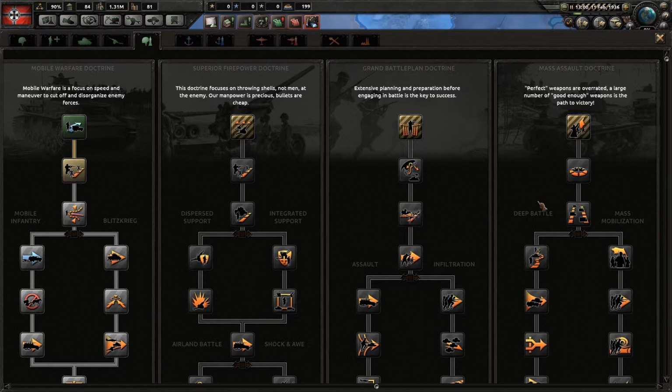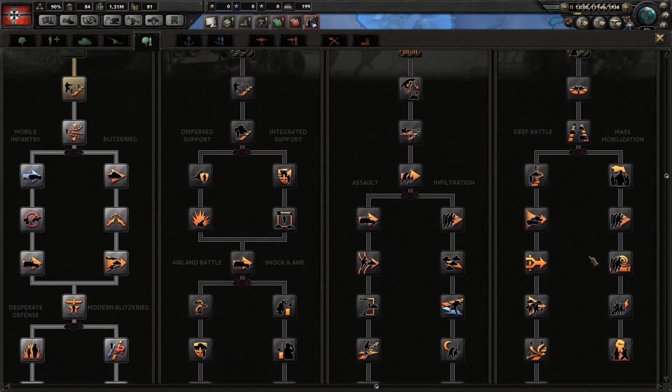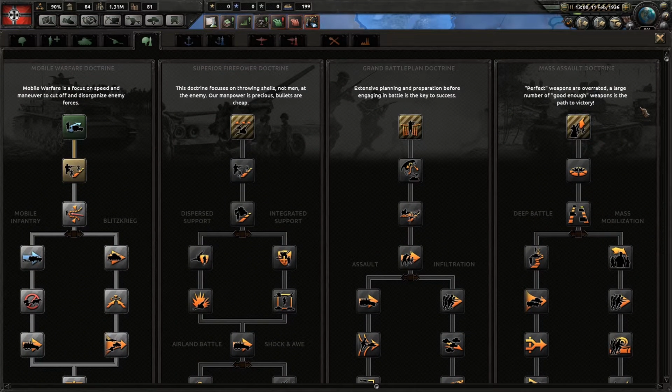Okay, and finally, we have the Mass Assault Doctrine. This is probably the most straightforward, although there are a couple of things which are very interesting about this one. So obviously, Mass Assault is all about having high numbers. If you are in a country which does not have particularly high manpower and you're not going to be in a fight particularly early on, you probably do better with one of the other three. But if you're playing as China or Russia or Communist China or even some African nations which have very high manpower, then Mass Assault could definitely be of interest.